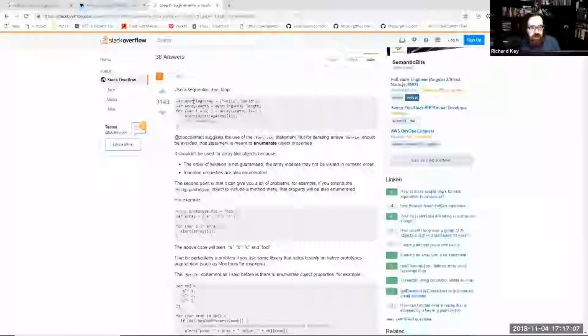In this case, we have an answer where he's saying create an array, then get the length of the array, and then loop over it based on the length. Pretty basic, right? JavaScript 101. And I apologize if you're going through JavaScript 101 right now. There's a good way to loop over an array.